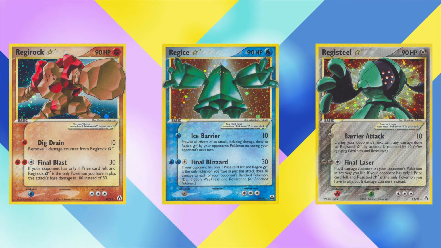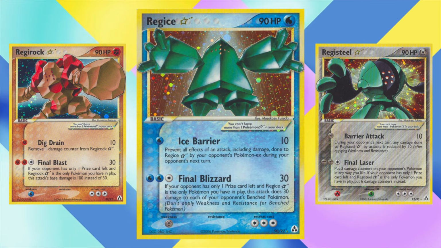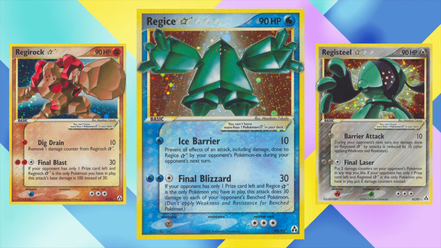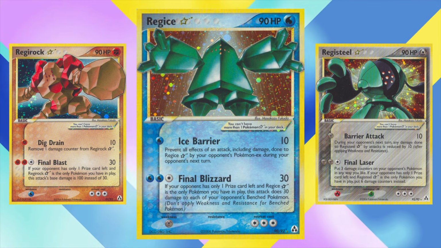The next cycle to be introduced included Regice, Regirock, and Registeel. Each of these Pokemon have an attack that costs 1 energy of their respective type, and a second that costs 2 of their type and 1 colorless. Regice's Ice Barrier dealt 10 damage and prevented all damage that would be dealt to it by Pokemon EX during your opponent's next turn. Its final Blizzard attack deals 30 damage to the active Pokemon and 30 to each of their bench Pokemon if your opponent has a single prize card remaining, and Regice was your last Pokemon.